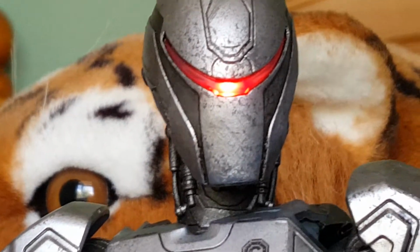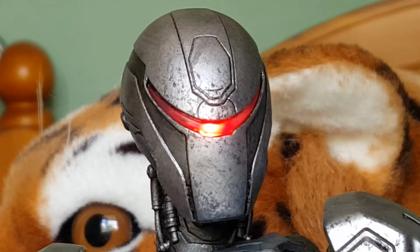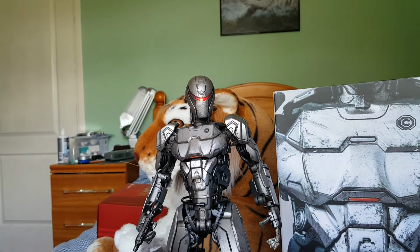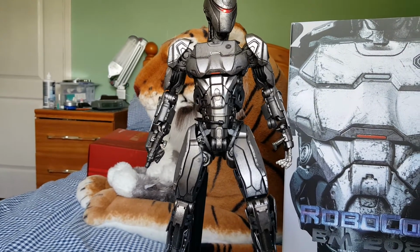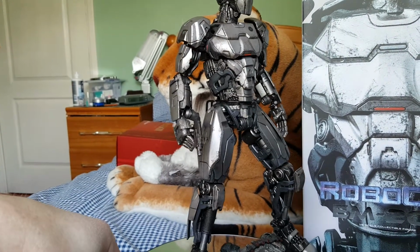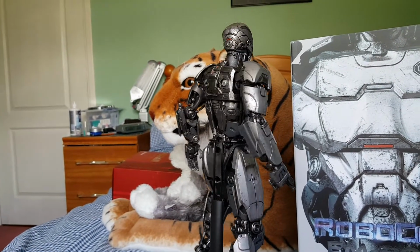Looks a bit like a Cylon from Battlestar Galactica. It's quite bright, and I think it does enhance the figure a bit. If I zoom out, you can get a good look at the whole figure with the light on. In a darkened room, it will look good. He does have articulation in the chest as well, up here and down here. A little bit of swivel there. The arms do move quite nicely as well, but as I say, be careful because it does feel brittle.